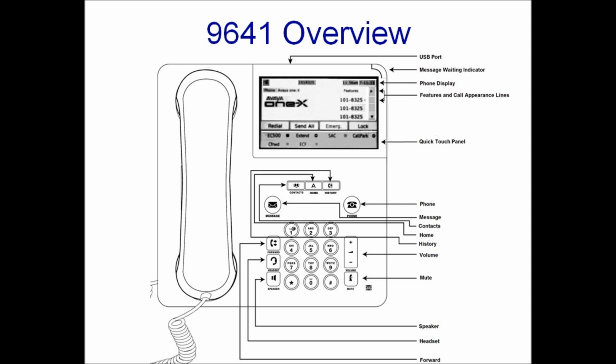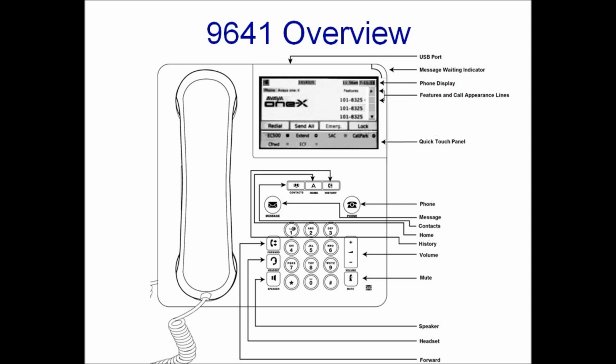The Avaya Home button located next to the Contacts button will allow you to personalize your phone. Press the Avaya Home button to adjust sound and screen options. To the right of the Avaya Home button is the Call Log button. When pressed, this feature allows you to view a list of missed calls, incoming calls that were answered, and a list of outgoing calls that were made.